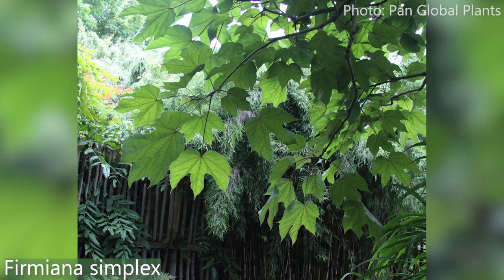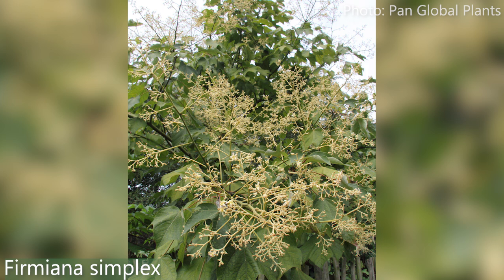And my plant in the ground could get these great big deeply lobed leaves. So it's a great foliage plant. It's in bud now in the garden. The flowers are these kind of creamy beigey sort of color, not that exciting but interesting. It's really the foliage you're growing it for. But also when it's young, just to go back to the earlier point, the stem for quite a few years remains green, which in combination with these big funky leaves gives it a really tropical look. So you don't really get that combination in any other plant that I could think of that we can grow in the UK. So I think Firmiana simplex needs a bit of a shout out, because very few people grow it.